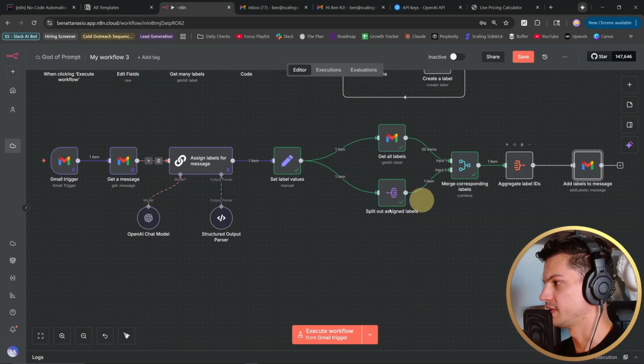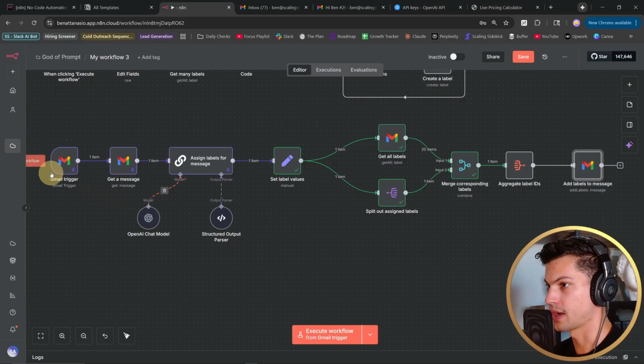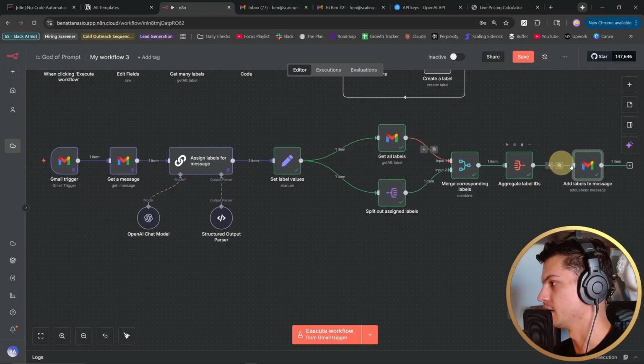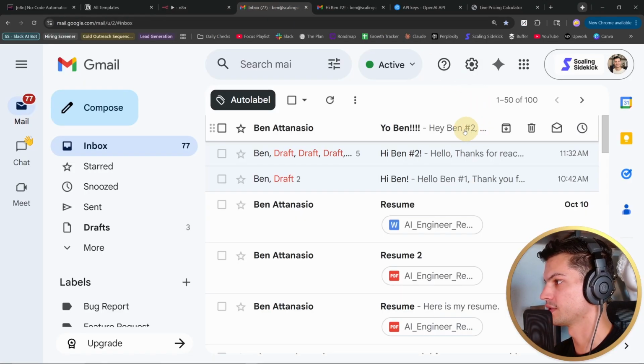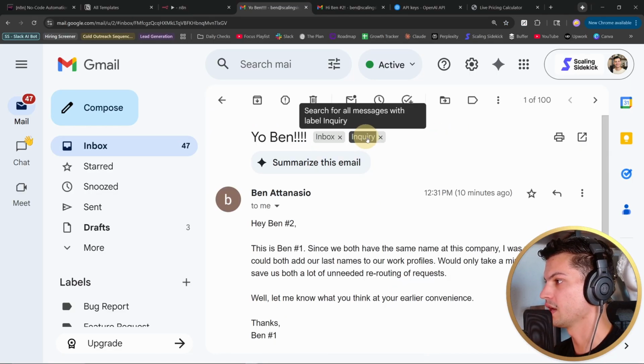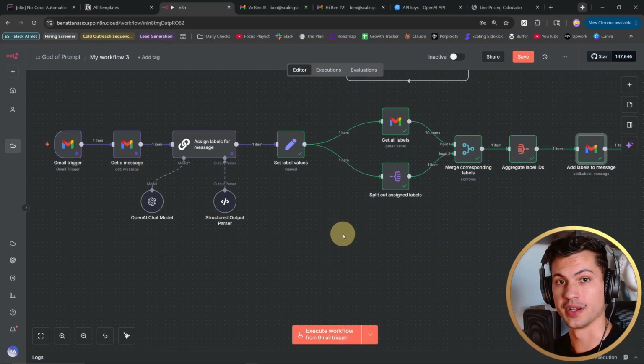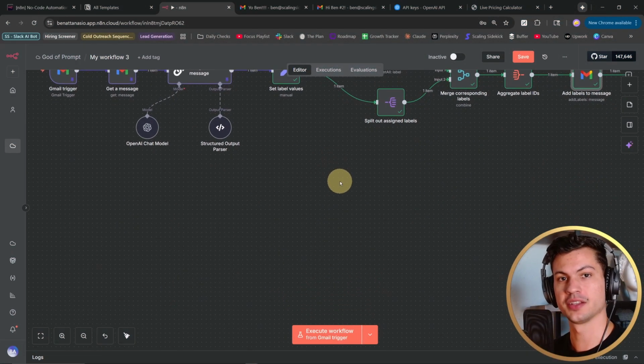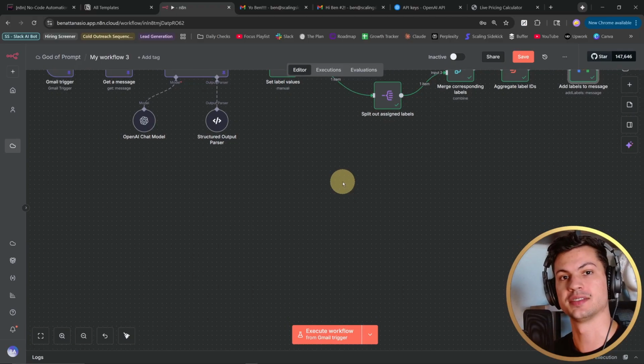All right, now we're able to test the second part of our flow, which uses AI to grab the label and to assign it to that message. So here is the message that we just sent that we should be getting the label on, and you can see the inquiry label was added just then. But wait, there's more. Now we're gonna have AI automatically generate drafts of replies to emails for us.